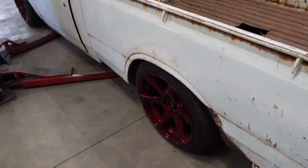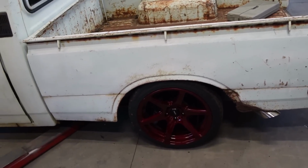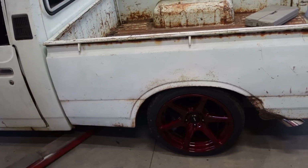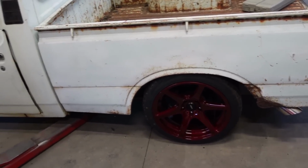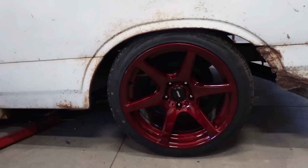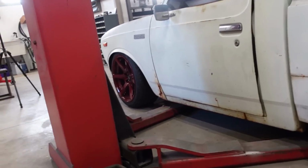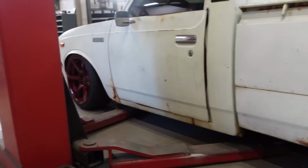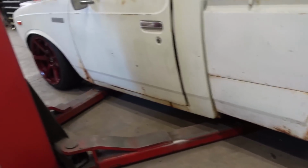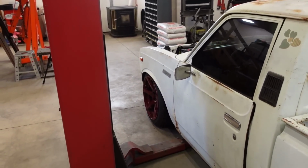And I don't think I'm gonna worry about doing a C-notch and redoing all the exhaust just for another half inch. So I'm not too worried about that. Plus, like I said, these coilovers are as low as they'll go, but they should break in and settle down a little bit. Now the front, I am gonna have to come up a little bit. I'm just gonna kind of match the front to the back, but that's gonna be when I get my new springs in. Like I said, I'm having a custom set built and I haven't got those yet.